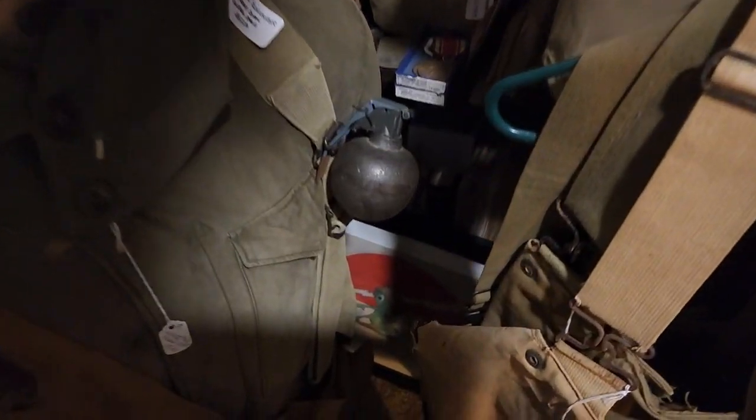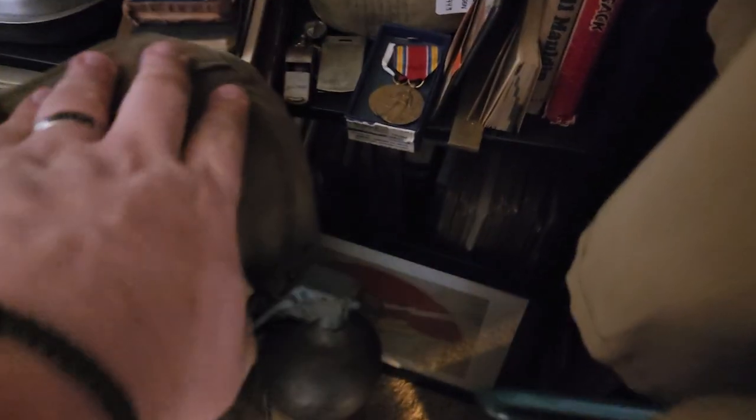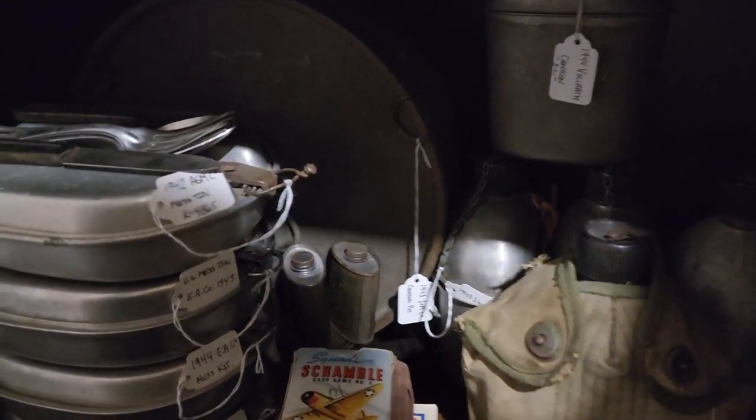And then again, starting at the bottom and working my way up, kind of. My bottom shelf over here is filled with books and research material. I've got some World War II ads in there and whatnot. I also have a 78th Division picture right there, which is pretty cool. So that is all of my books. Pretty much all the heavy stuff is all on the bottom. So nothing too exciting down there. That's why it's on the bottom in the corner.